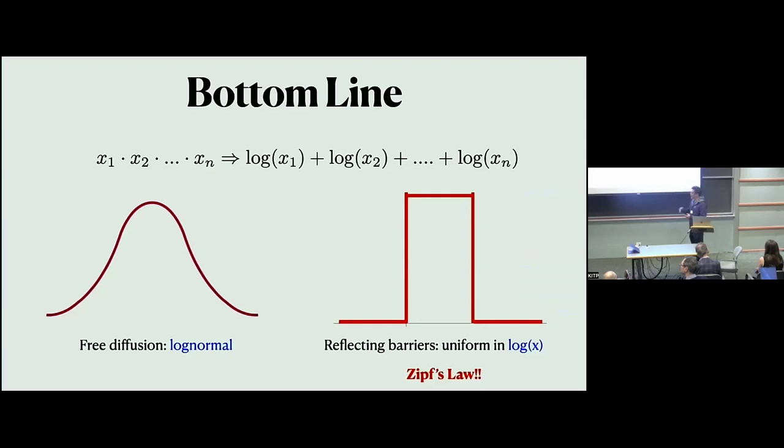Mm-hmm. I think it's not quite the same thing, because that's a system where you have escape from the system, right? This is something where we're conserving mass. Yeah, if you don't have escape, then you have -1. If you don't have escape, yes. But that system does not have this reflecting barrier that I talked about. So I think it's in a different class. Okay, sorry, I deviated a bit far from that.